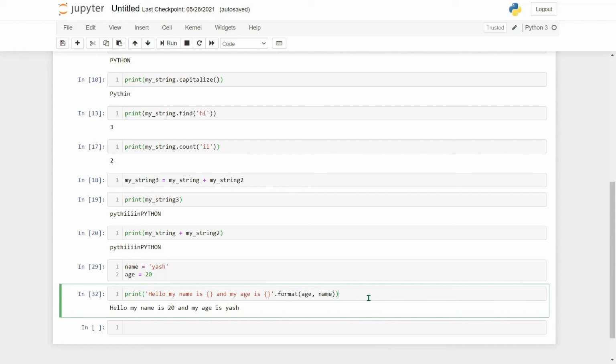So this is basically how dot format works, right? And this can be frustrating sometimes if we have a very big string and we have many variables used in that string, so we will have to remember the order in which we want to print those variables, and we will have to provide these variable names in that order only.